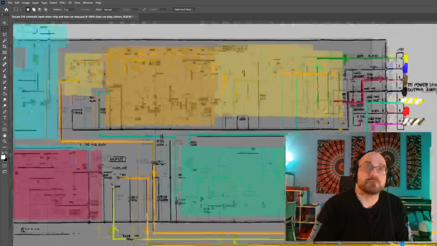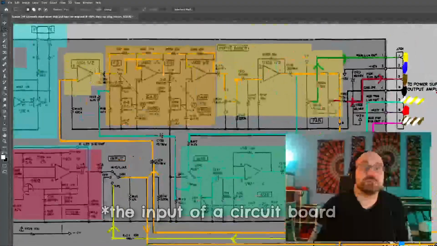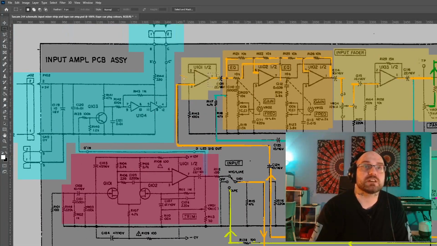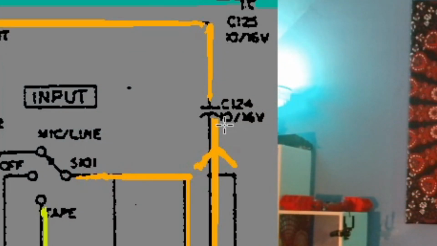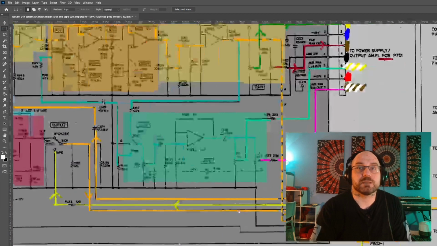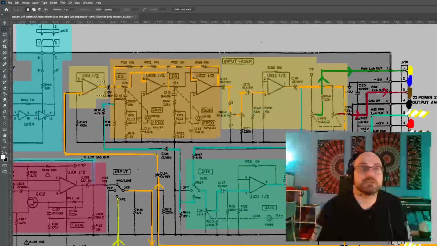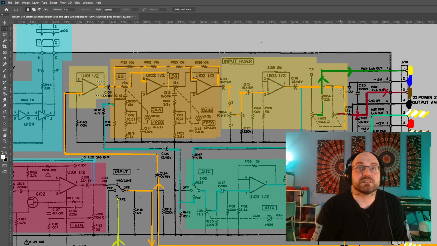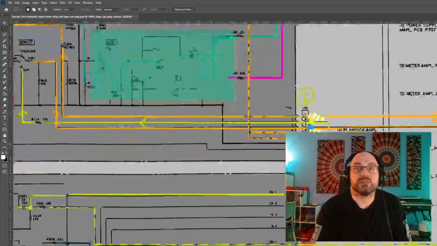But one of the things that we're going to notice is that if you go from an input, you're going to hit a bunch of operational amplifiers. You're going to go through a bunch of electrolytic capacitors of a small value. Here you can see a 10 microfarad 16-volt capacitor. Basically this signal's coming in here, goes through this, called a coupling capacitor, to this op amp, another coupling capacitor, this op amp. It's going through some resistors as well. Another op amp, coupling capacitor, variable resistor, coupling capacitor, op amp, coupling capacitor, variable resistor, and then output.